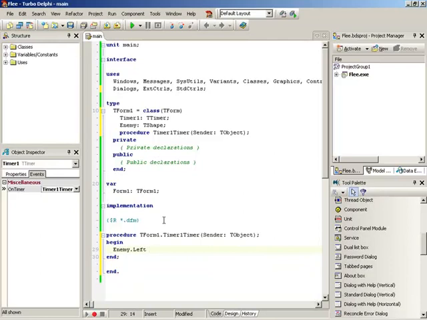Now we need to assign some value into that. So we're going to say colon equals, and again in a previous episode we said in Object Pascal, colon equals is our assignment operator. Now what is it going to equal? It needs to equal where the enemy is currently at, plus, and we'll just put 1 for now, and we'll terminate it. So this means move 1 pixel over. So that means every time the timer fires, the enemy is going to have its left property incremented by 1.